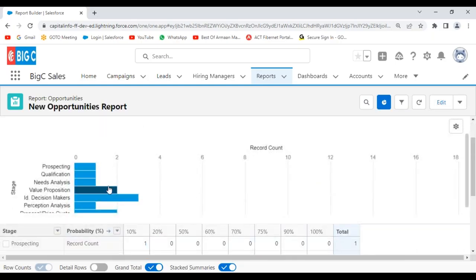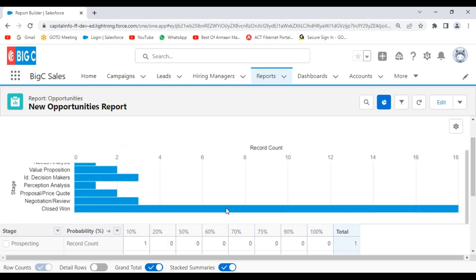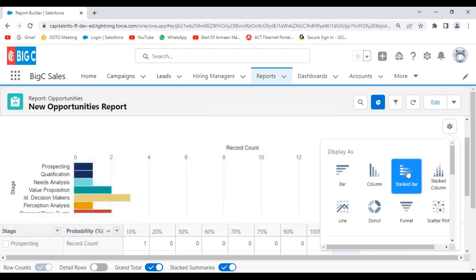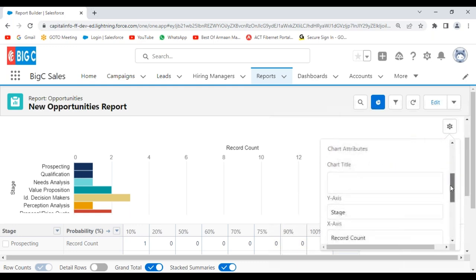Now, we can represent the chart components depending upon the requirement. Now it is using the horizontal bar chart. Let me change this. If it is a stacked bar chart, it indicates this information over here, and we can see the data as well. I'm giving a chart title, like all opportunities, that means the Tesla revenue report.